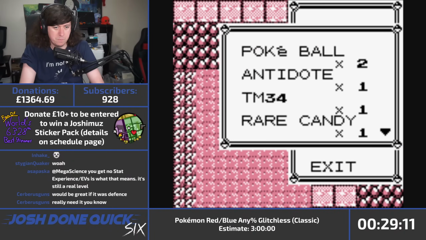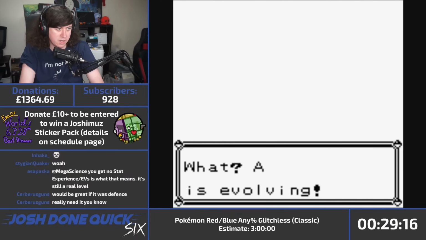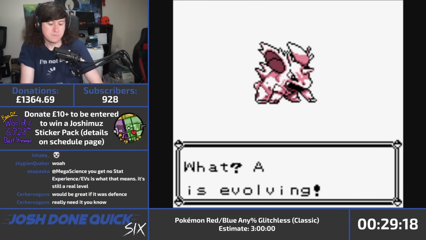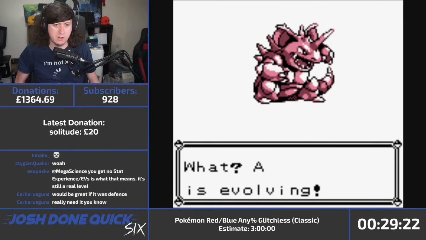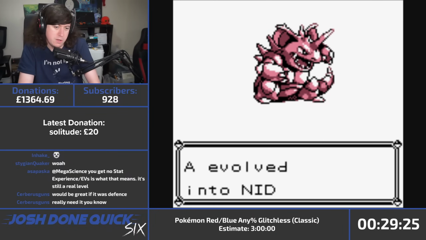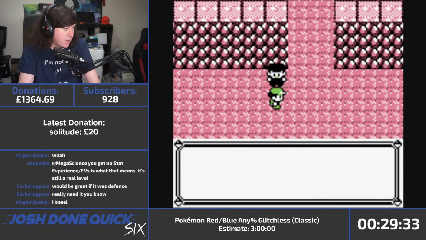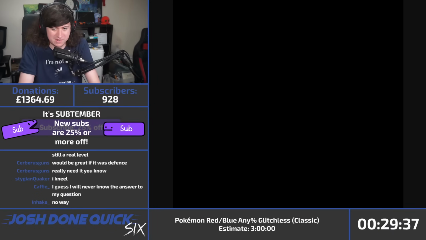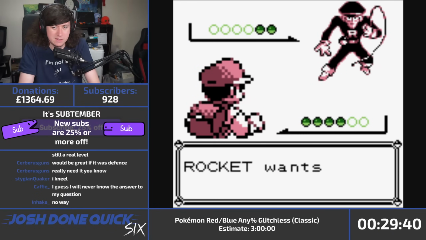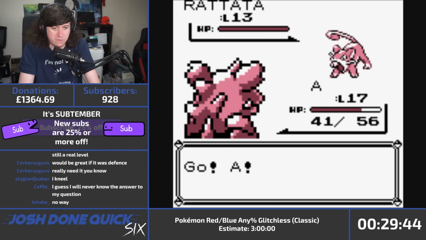One moment. By the way, that Nidoran I was talking about, or Nidorino, it's now a Nidoking. So this is the Moonstone item. Moonstone is an item that evolves certain Pokemon, and Nidorino is one of them, evolving into Nidoking. We now have a tier 3 Pokemon 30 minutes into the game, which is ridiculous. Okay. So, we're going to fight this guy with our tier 3 Pokemon.